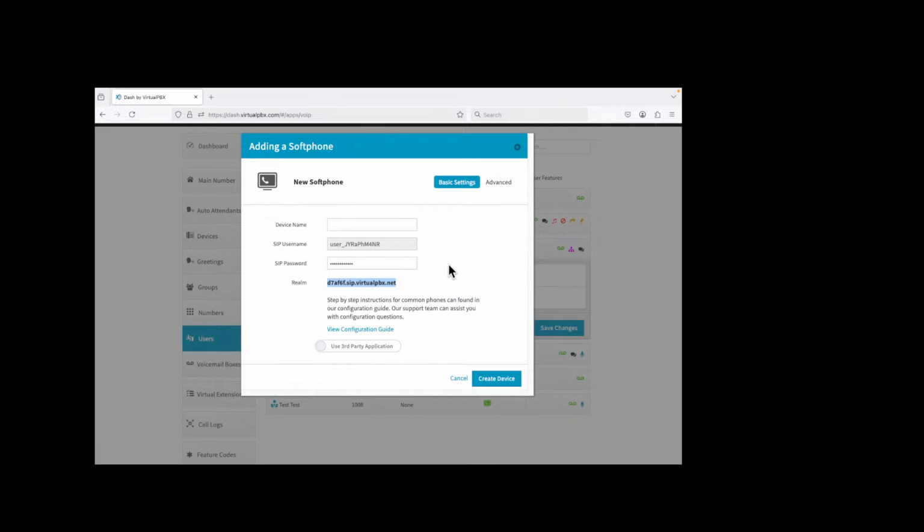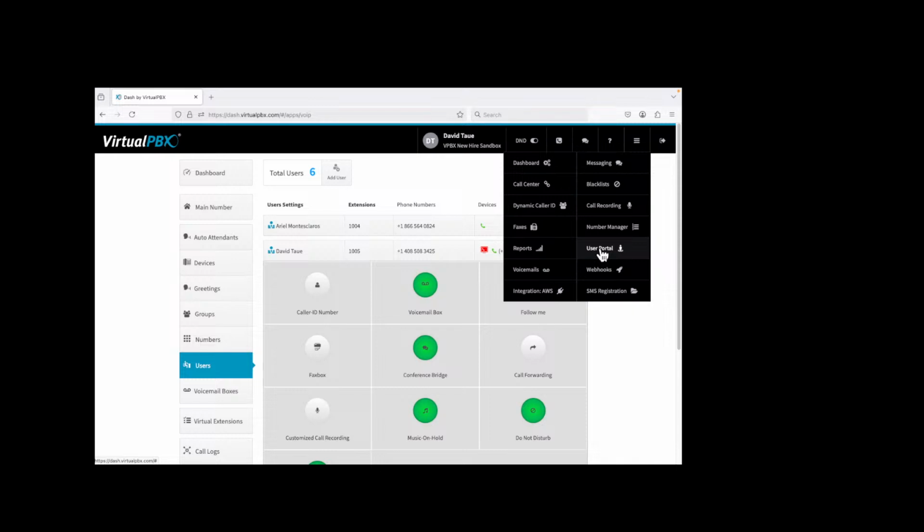Voicemail boxes. Voicemail boxes can hold 100 messages. After that, they are full and can't accept any more. You have a couple ways to check voicemails. You can call into your system and listen to your messages over the phone and delete them. Also, under the menu icon, the user portal defaults you to your voicemail page, so you can listen to them there. You can also delete the messages from there as well.